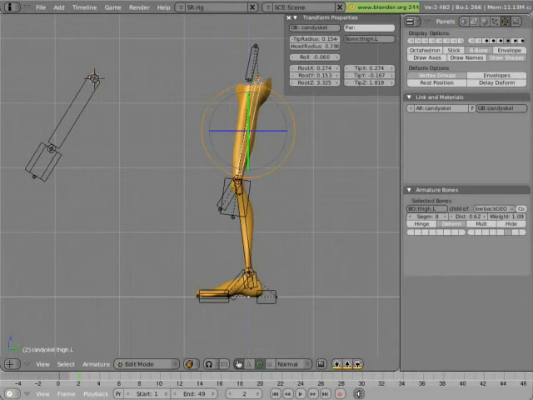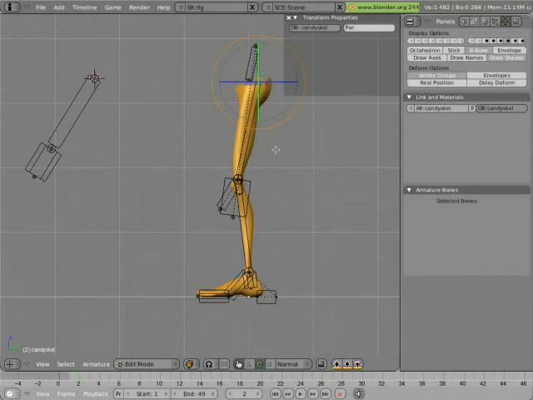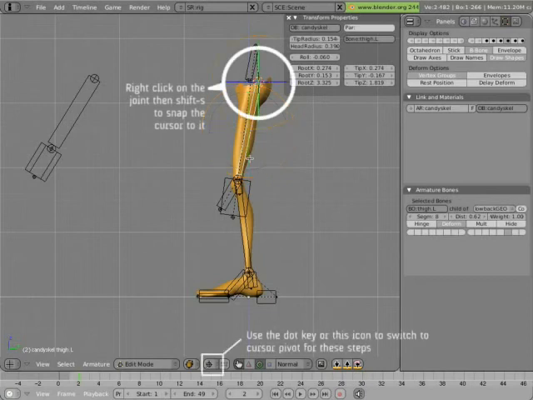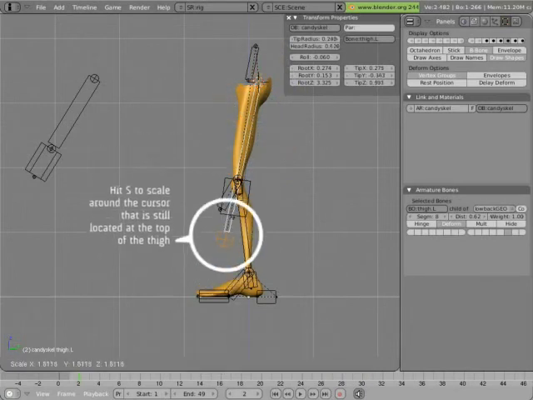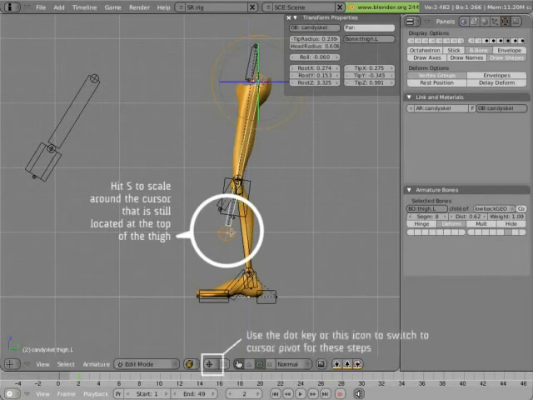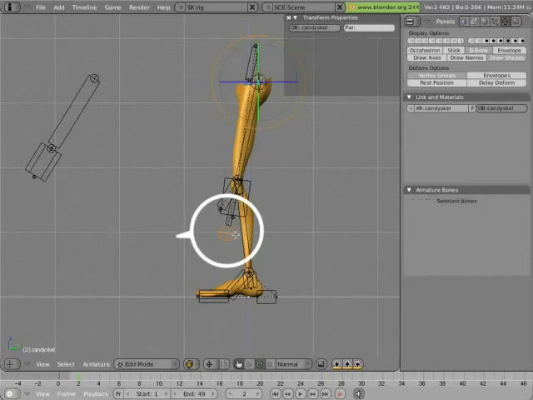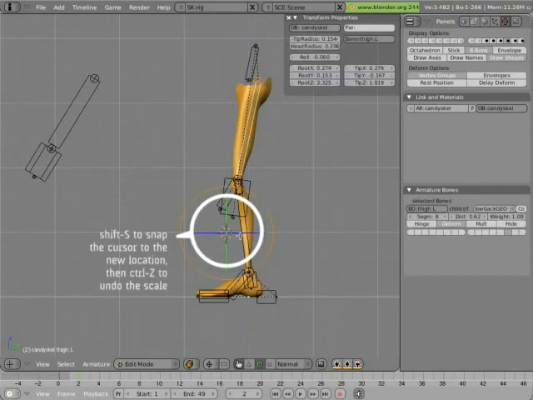So the first thing I'm going to do is use that trick I used earlier to create that. I'll snap the cursor to selection here, hit the dot key, so I'm scaling around the cursor, scale this bone up like so, and then snap the cursor here, and then hit Control Z to get my bone back to its normal size.